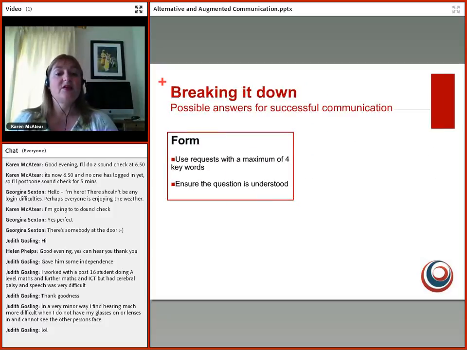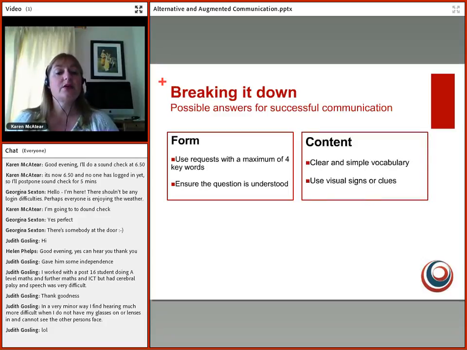It may well be that we're reading a different book, so we're discussing an event or a story or an experience with a young person to try and develop conversation skills. Again, we're keeping it down to these 4 key words. So for instance, where has boy gone? We're taking out the.